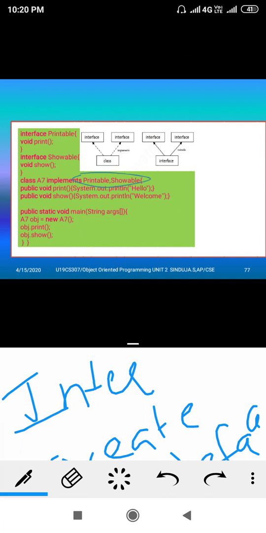So print and show, these two methods are different. Like father is containing print and mother is containing show, so that the child will not get confused with inferring the print and show methods. But the situation becomes complicated when both the printable interface and showable interface contain the same method. Okay, there comes an ambiguity, right?